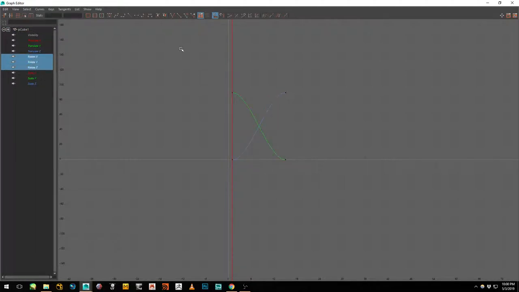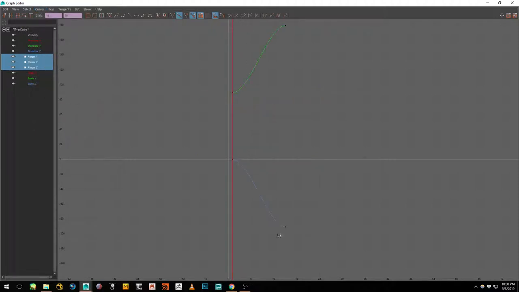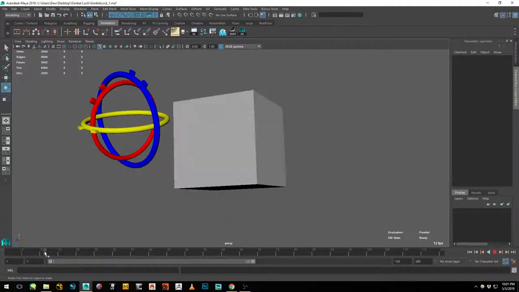One of the solutions that a lot of people pose is selecting all the rotational curves and running something called an Euler filter, whatever you want to call it. About 50% of the time we'll see that something actually has happened, but about 50% of the time it doesn't solve the problem. It's good to try to run it regardless to see if it does anything, but what you'll see here is that the curves are still just about mirrored, and we have an X, but it's just been moved, and you can see that it's still not moving exactly the way we want it to.